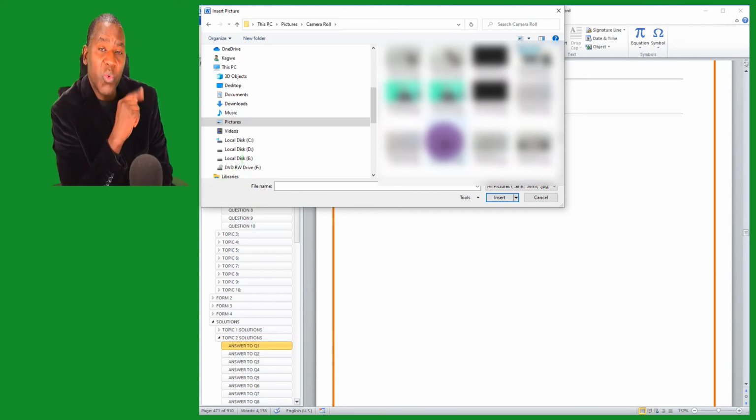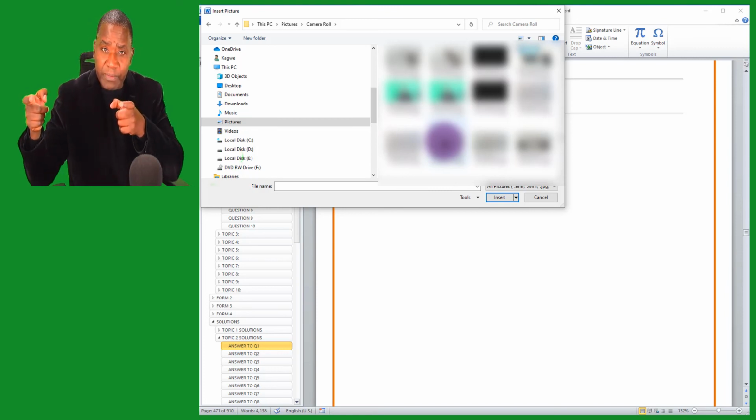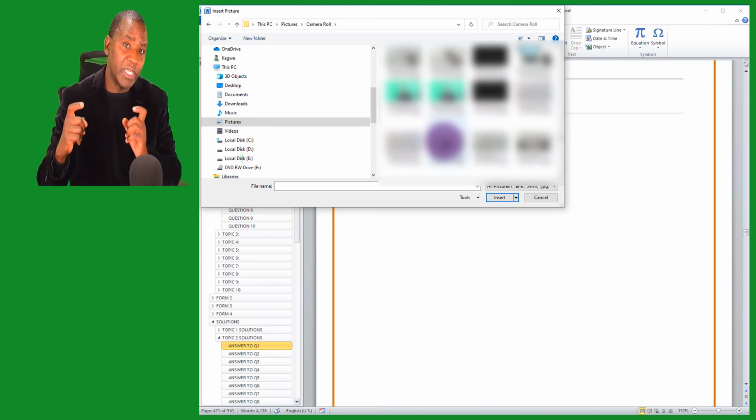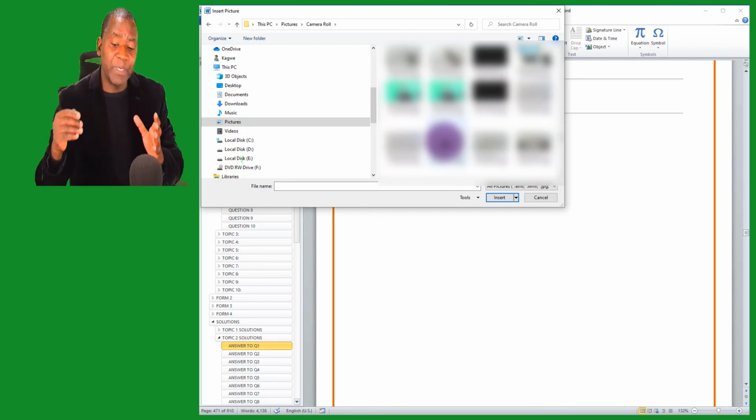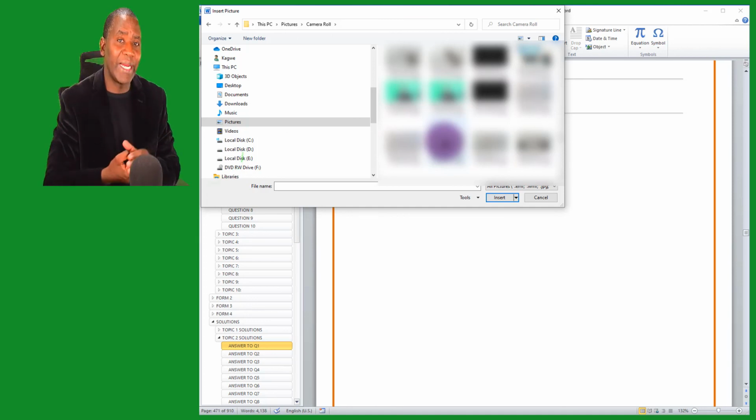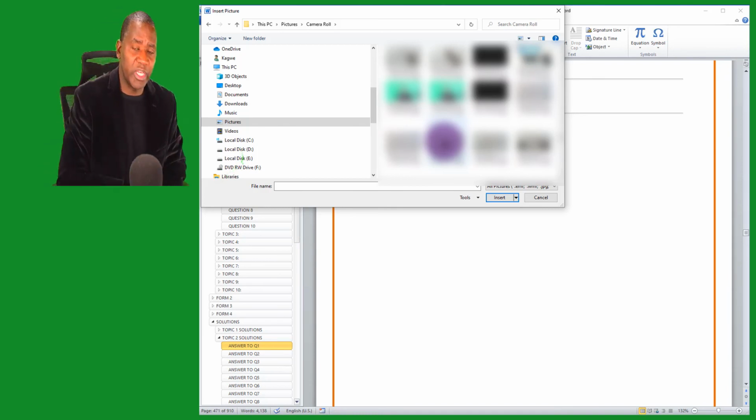So it depends on what you're using. If you're using your mobile phone, then take a neat picture of that. And by the way, when you're taking a neat picture, ensure that the picture is well lit, so that there is maximum light going into the lens of the camera. Position your mobile phone well, so that as soon as you take the picture, you ensure that it is sharp enough and you have that picture in your computer.